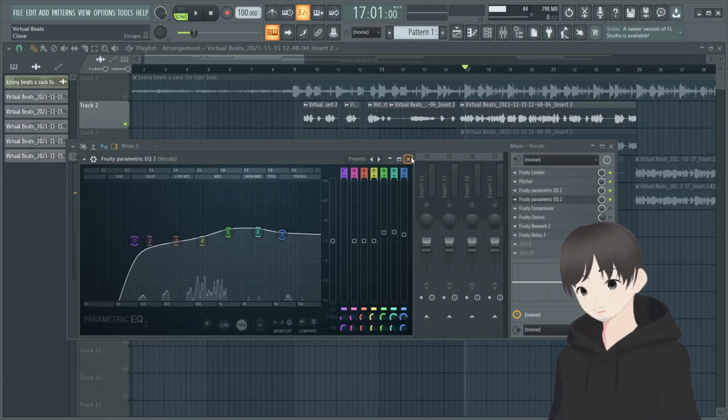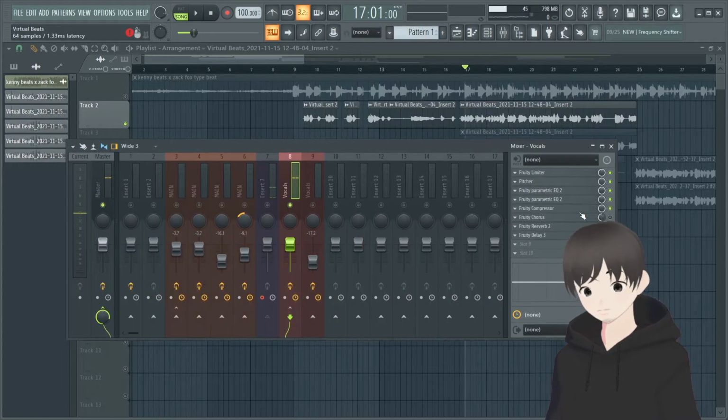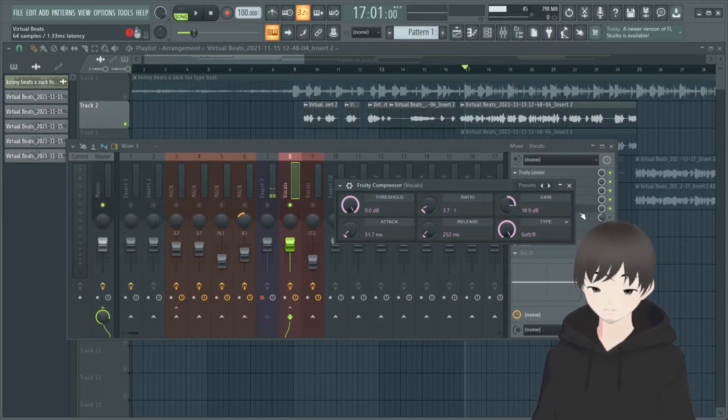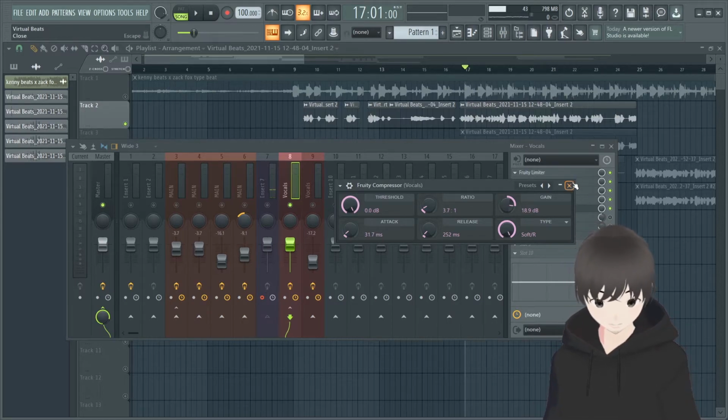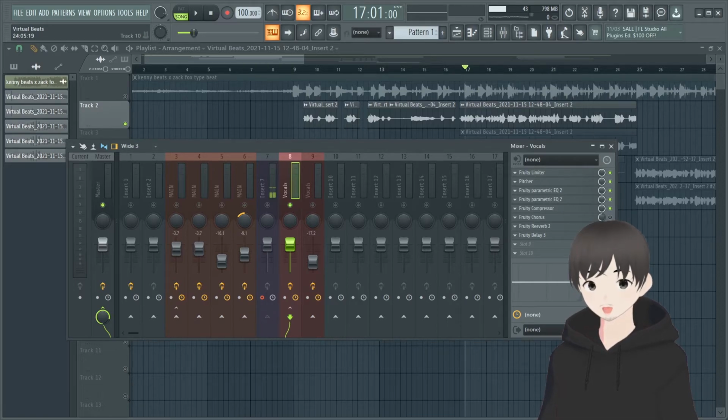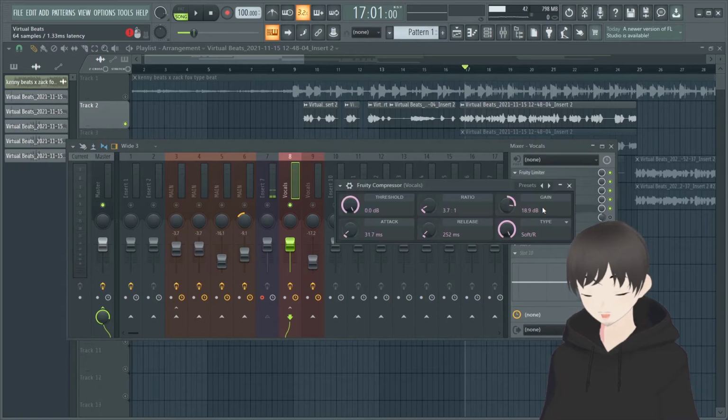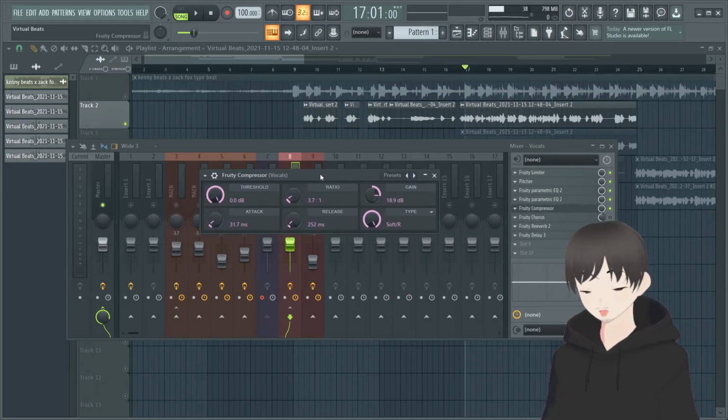All right, so we got that. On to the next, compressor. So the way a compressor works is, this is to make all the sound as loud as you can without going over the limit. Let's see, how can I explain the compressor? You get it loud to the point to where it's good enough and you don't go over.